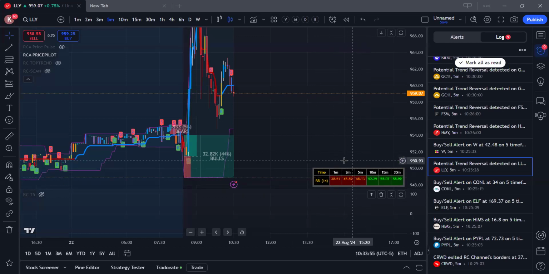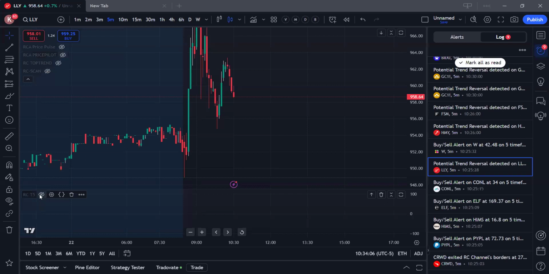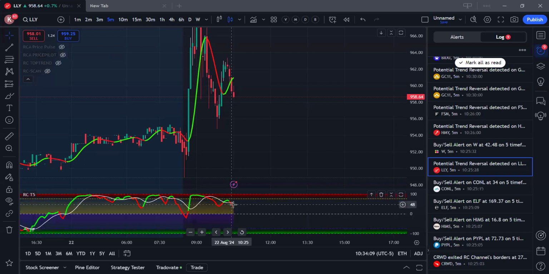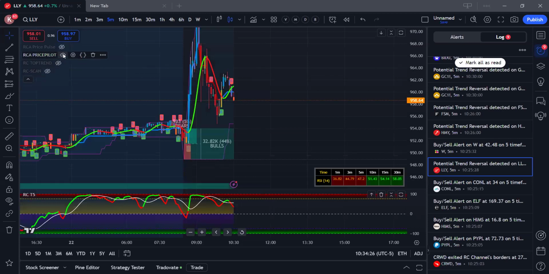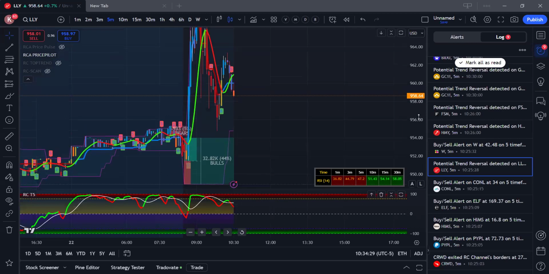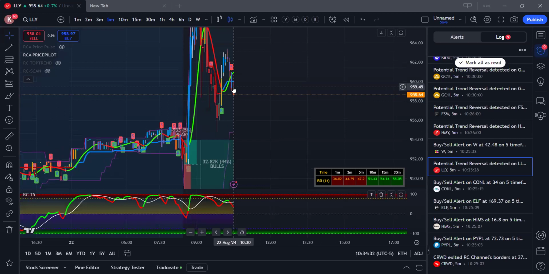So this one is telling it will go down. This one is telling it will go down. There is a big buy order block here, so it can come all the way here. Then if you enable this one, the green turns to red. Here also this green should turn to red. Then it's a perfect opportunity to buy the puts. Maybe once this candle is done, then we can buy the puts. It may come all the way down.